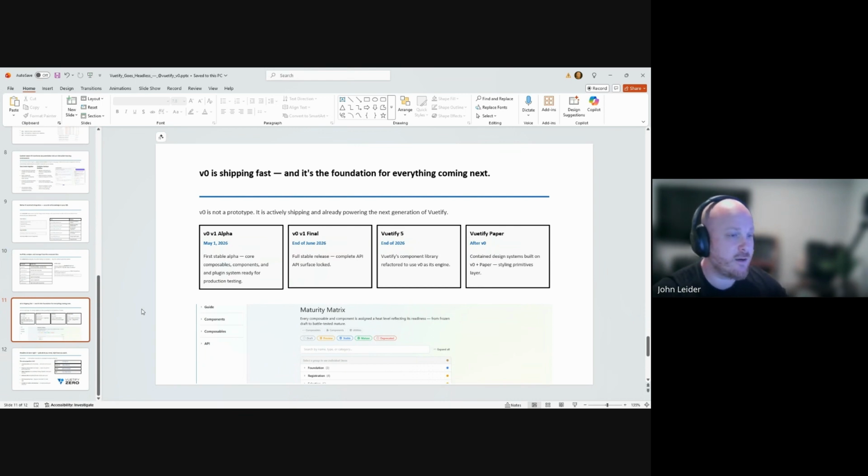So we've already completed our first merge into the framework using Vuetify 0. We will more than likely be launching an alpha later this year for Vuetify 5.